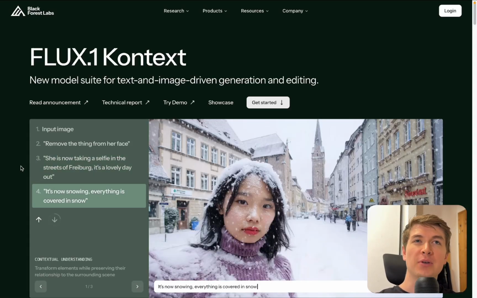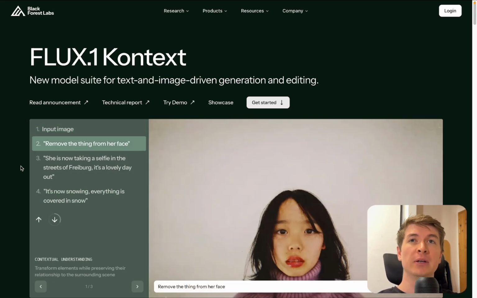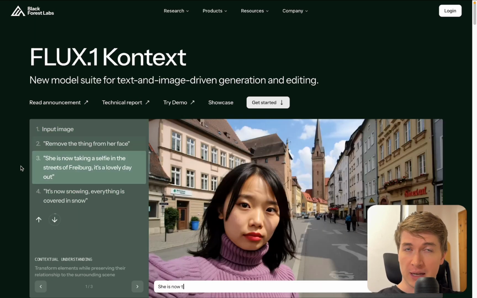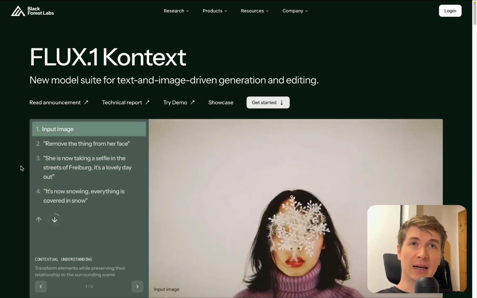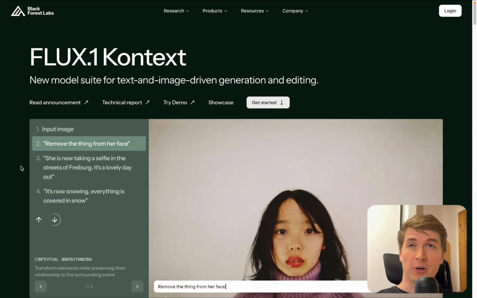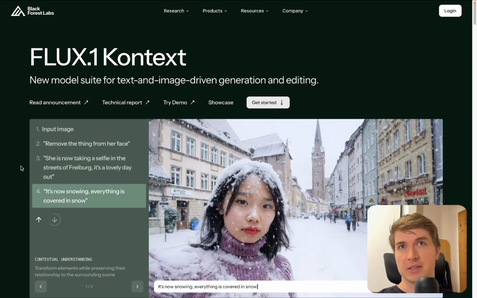In this video, I'm going to show you how to run and deploy the new Flux Kontext Dev model that was just released 4 days ago from Black Forest Labs. This is the most advanced image editing and in-painting model there is. And I'm going to show you exactly how to set it up on Runpod with ComfyUI, and then how to generate absolutely amazing YouTube thumbnails as an example.